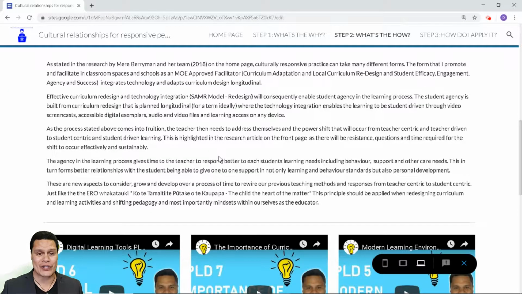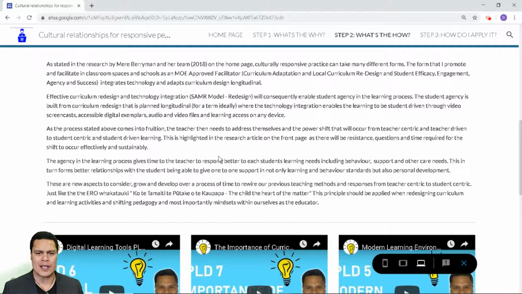Teacher-centric and teacher-driven to student-centric and student-driven learning. This is highlighted in the research article on the front page by Mary Berryman, as there will be resistance, questions and time required for the shift to occur effectively but also sustainably.